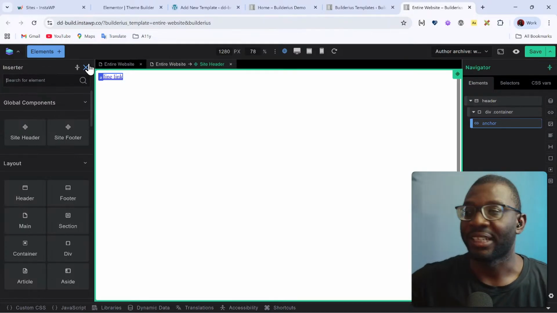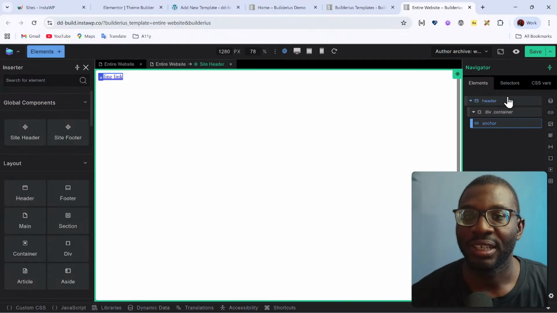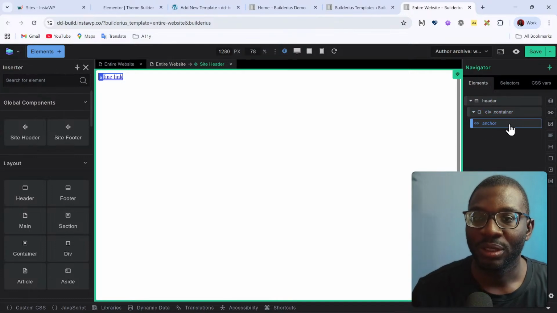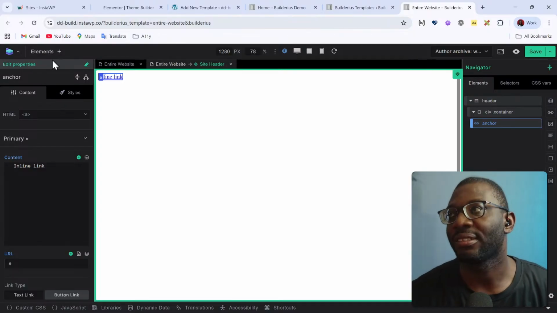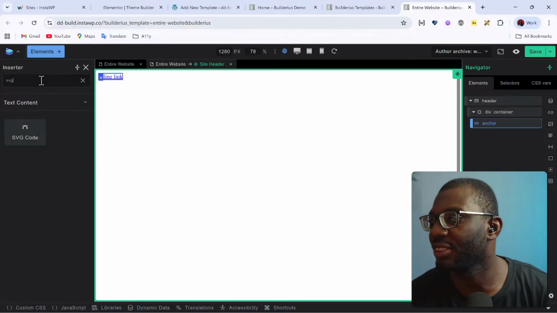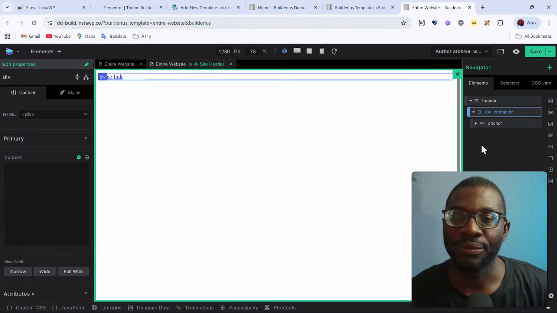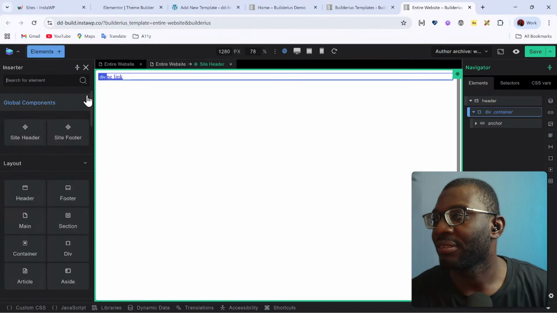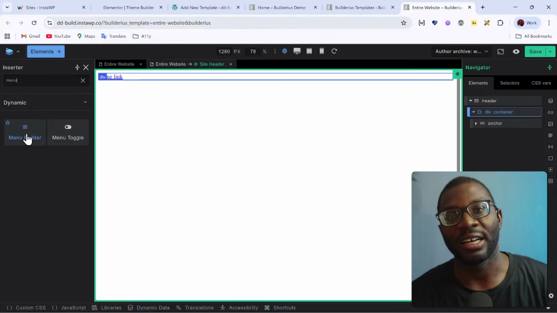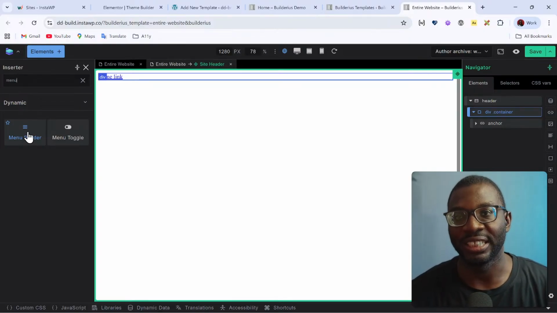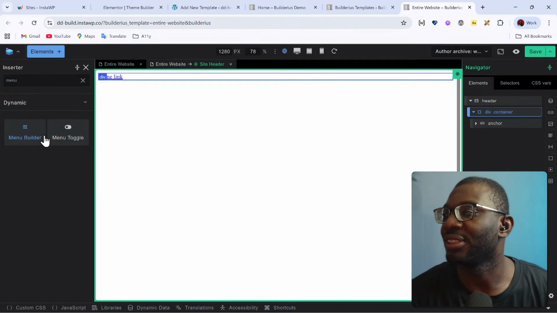All right, so like I was saying, if you now build out everything from scratch in your template, we have the header, we have the inner container for the header, the anchor, which will probably host your site logo. So let's put maybe an SVG. So that will be the site logo, and then we have a nav. So let me build a nav from scratch. Ideally, we just use the menu builder element, but for now, I still don't like how the menu builder was created, so I'm not using the menu builder myself. But you should use the menu builder.